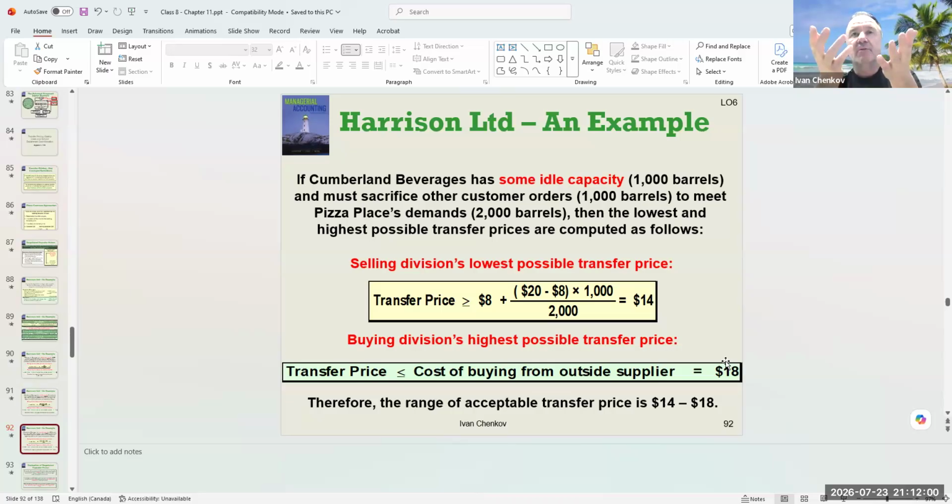Why? Because stopping regular sales to your regular customers to do the internal transfer is not the best decision for the corporation in the long term. Today you stop the regular sales to make an internal transfer, and next day that customer can come and say, you know what, I don't want to purchase anymore from you, because you may decide to do another internal transfer in a few months. So for that reason, transferring over the capacity is not a good idea.